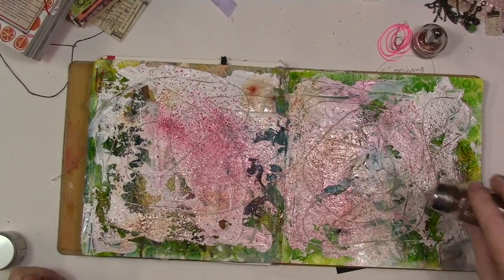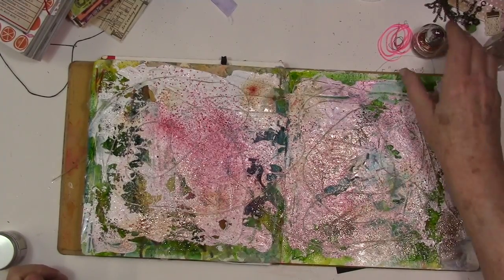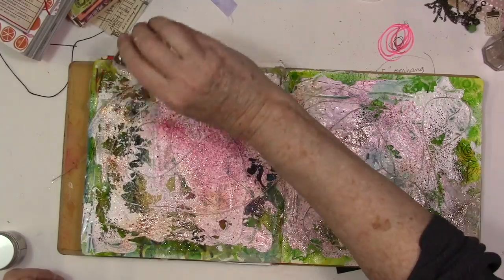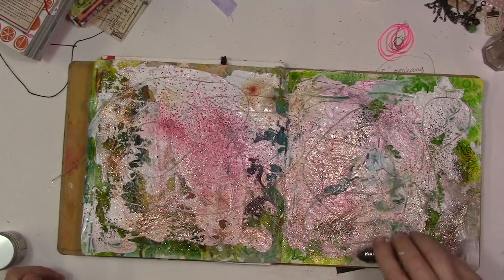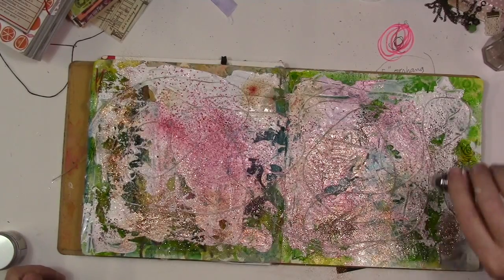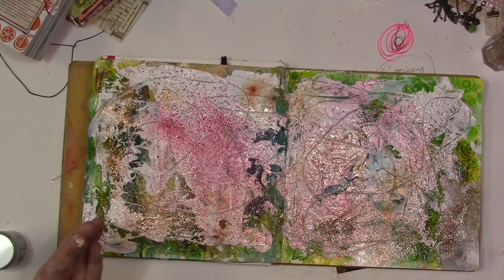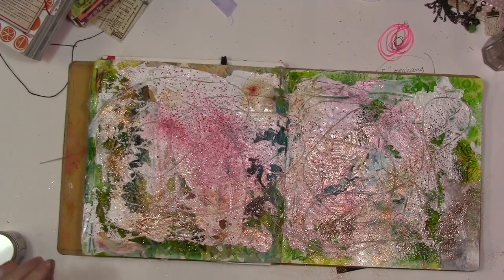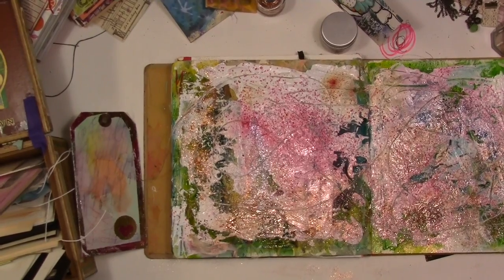And here comes some glitter, because there just wasn't enough shine on this page, I guess. And I had seen this pin. Somebody kept their glitter in salt shakers, and I picked up salt shakers here and there in thrift shops. It's just such a cute idea, I thought. Such a fun way to store them. So that's hopefully in wet gesso. Turned out to be not so wet.